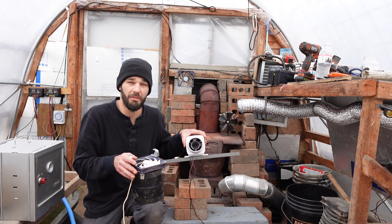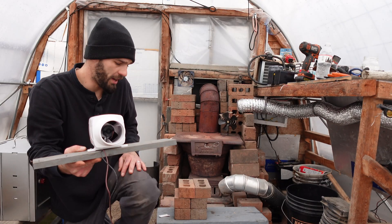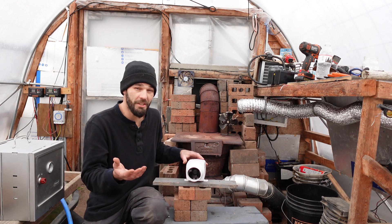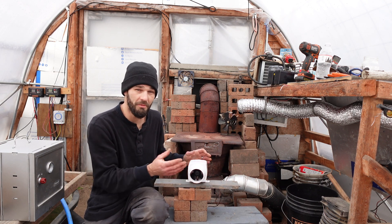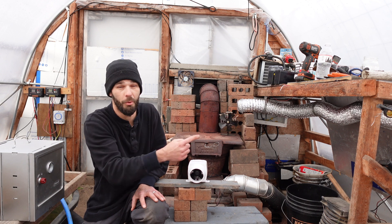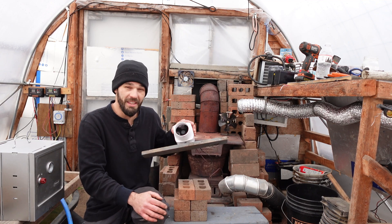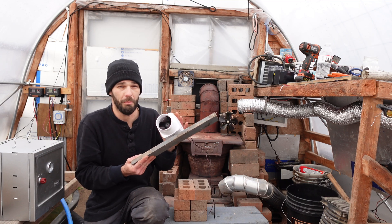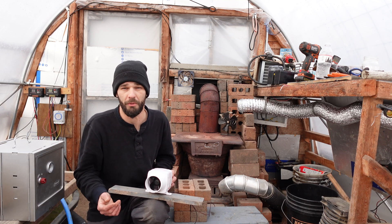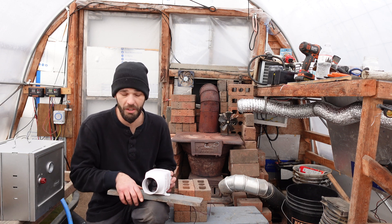This 130-cubic-foot-per-minute fan is pushing a whole lot more. It's 2.5 amps and we've got 12 volts — amps times volts gives us about 30 watts. So logically, pushing 30 watts to this one fan is double what we're putting to all four of the other fans combined at 16 watts. This thing is well worth the money and works great, but it's really not feasible in winter when you're not getting the most energy. We might be getting 50 watts of power from the sun through the clouds, and even on a fully sunny day we're probably not getting full output.